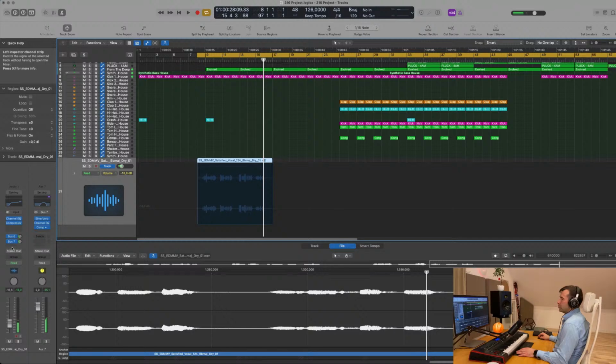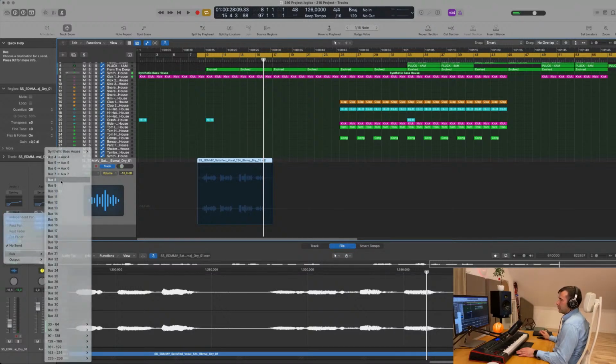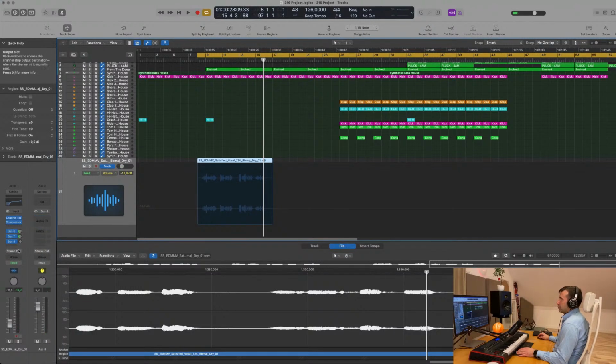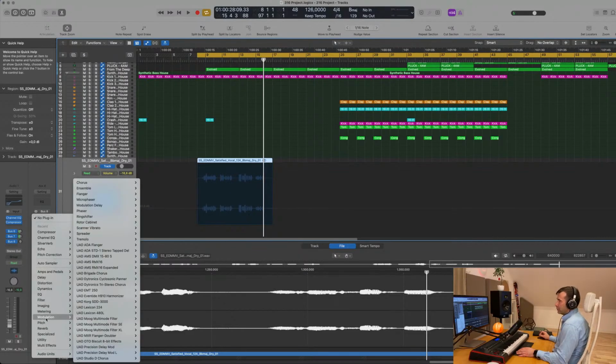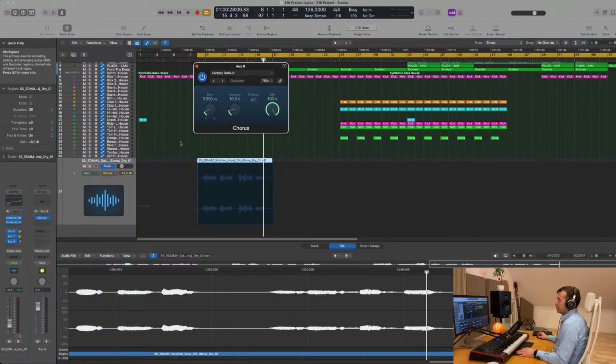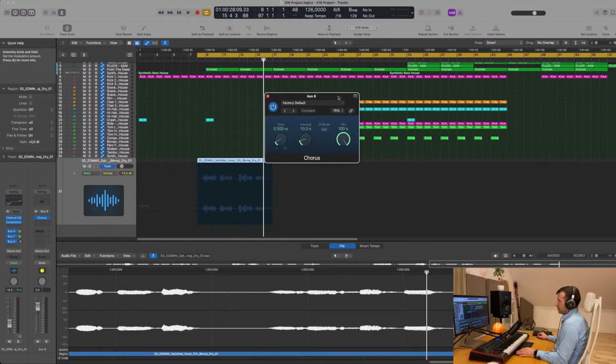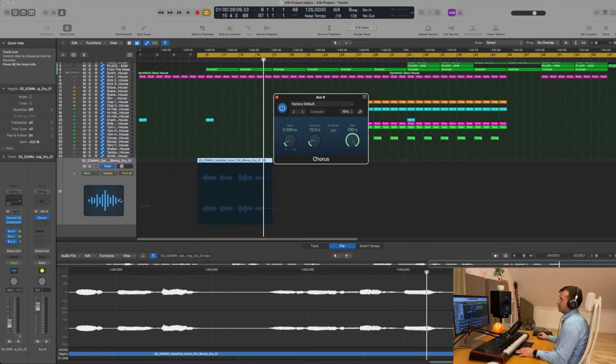What I would like to do too is another send, and this send would be for harmonics. So I'm gonna use this channel and I'm gonna do probably modulation, a phaser, or maybe an ensemble or a chorus. So I would send, of course, the dry signal of the vocals to this part to enhance further, to create a bit more of a dimension around. I don't know, I think I'll do a chorus. And I do it as a send again because if I do it as an insert, I don't have the same flexibility.